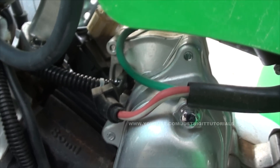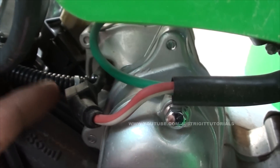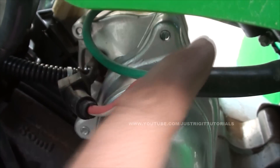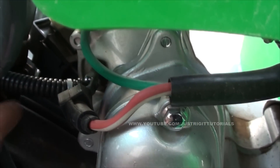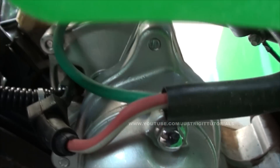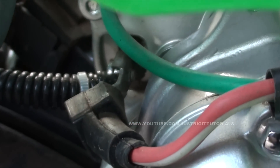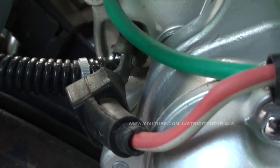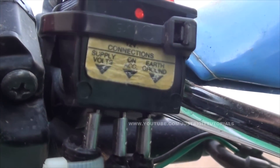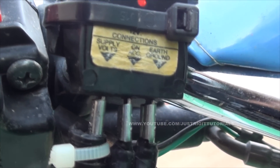Alright, so this is how I wired it up. You see this big thick gauge red wire here? This is what originally went to the starter — the starter's right here. What I did is I just got my own wire with a spade terminal and just bolted it on right there, in line with the starter wire. From there it's wired right in the middle to the on accessory terminal of the switch.